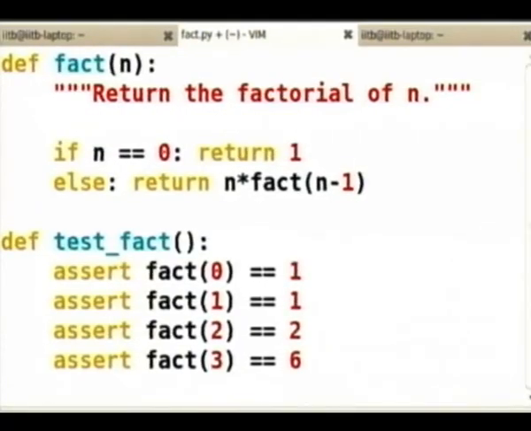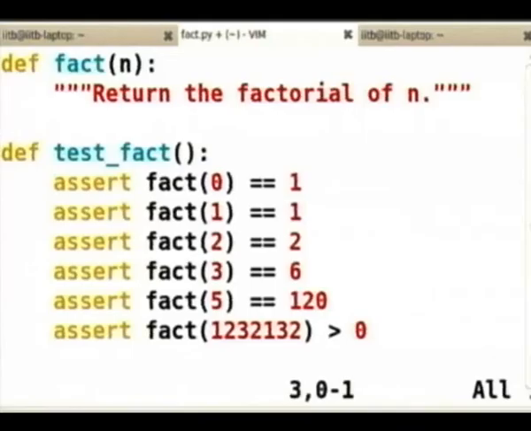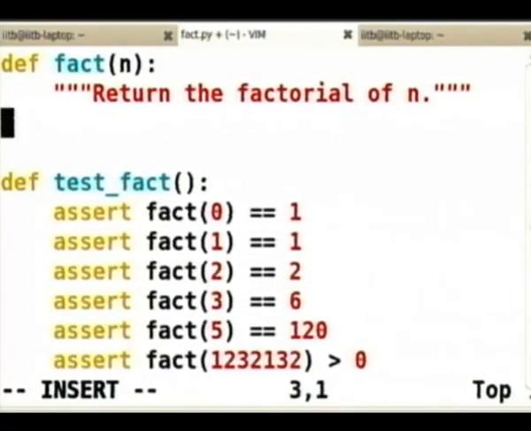How do we do it? How do you get the factorial of a number? n into n minus 1 into so on and so forth, right? So can I use a while loop? First I must initialize some quantities.